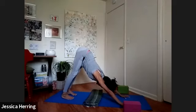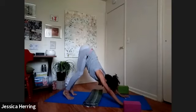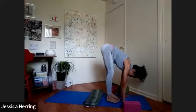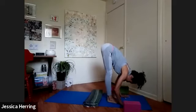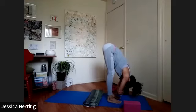Inner armpits lift, hips lift, feet descend, hands descend. And then on your next inbreath, go ahead and inhale, gaze forward. As you exhale, step or float feet towards your hands. Take a moment to just fold at the hips, uttanasana. Maybe you grab opposite elbows. And again, you're finding that weight.